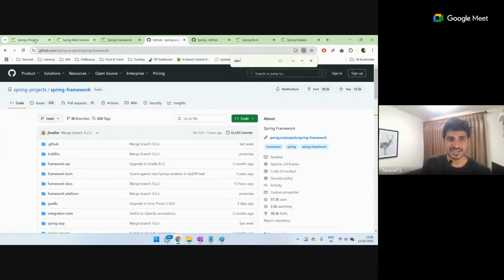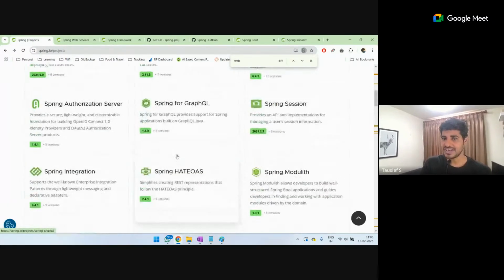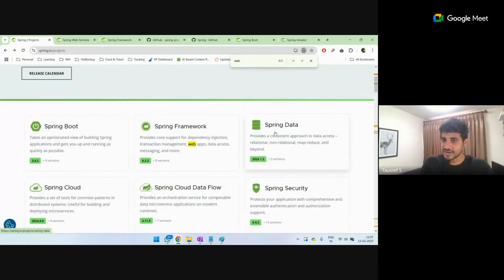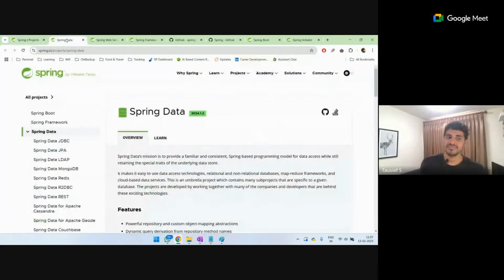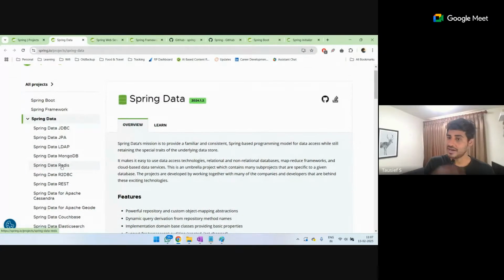Spring Data JDBC is available here separately as part of a Spring Data project. Spring Data project is having a system for talking to multiple destinations. Spring Data JDBC, Spring Data JPA, Spring Data LDAP, Mongo. So Spring Data is providing a way to interact with that. It's a separate thing altogether.